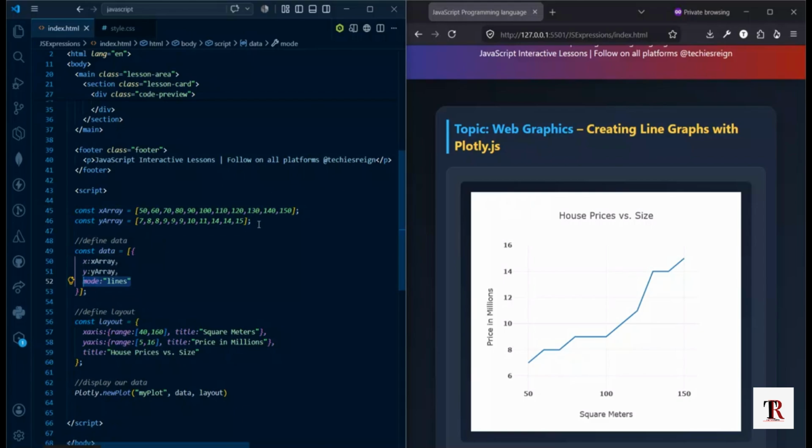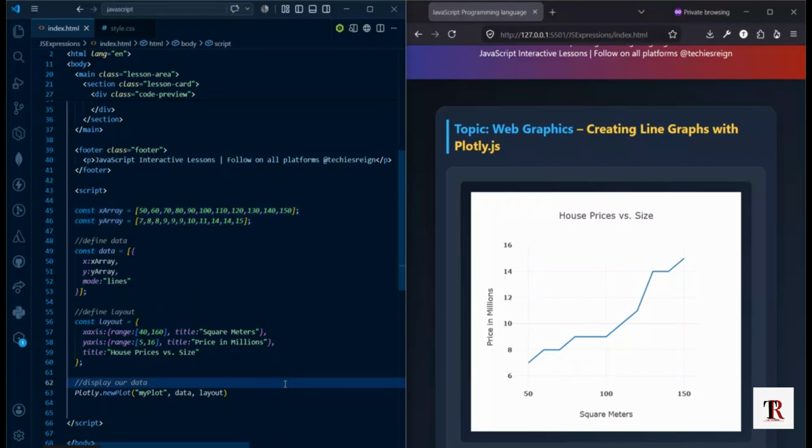Also, the information that we have in these two variables are our coordinates. They remain identical to our scatter data set. So Plotly maps the first point at 50 to 7, 60 to 8, 70 to 8, etc., for each of the data contained in the variable. And lastly, we were able to set range. The custom layout configuration keeps our line beautifully centered in a clean professional grid box with custom lines.